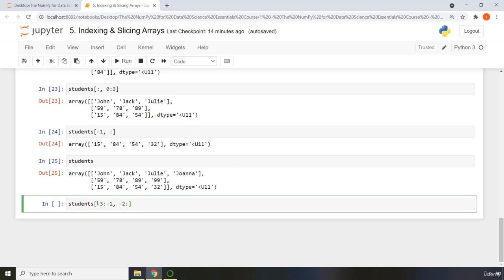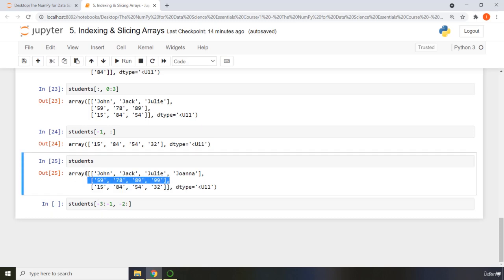So what is this going to give us? It says that I want to grab the row that has an index of -3. So this is -1, this is -2, this is -3, right? So the row is -3 all the way to -1. But -1 is not going to be included. Therefore, only -3 and -2. So we know that we are working with the first row and the second row. That is obvious. But what about columns?